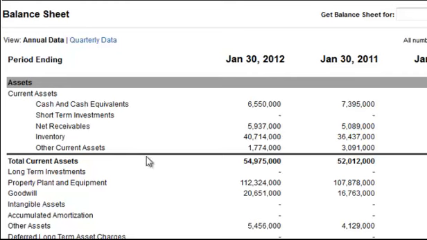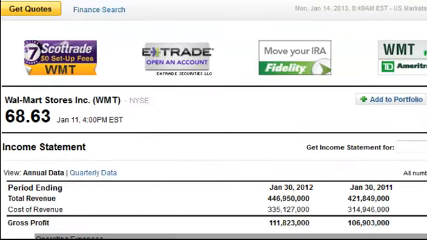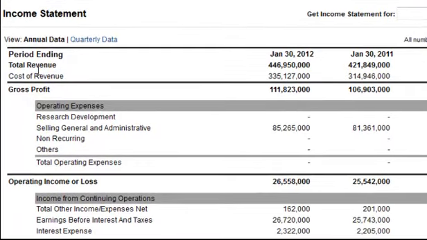And the reason for that, let me quickly go to the income statement and get you that information. All right, let me move this down here. On the income statement, you'll see the total revenue. The total revenue is all the money that has been earned for the company for this particular period of time, 12 months in this case. Some of that revenue has been earned via actual cash that came in the door, and in some cases it was credit, basically accounts receivable. So what we want to do on the cash flow statement is analyze that data and figure out exactly how much of the net income is real cash.